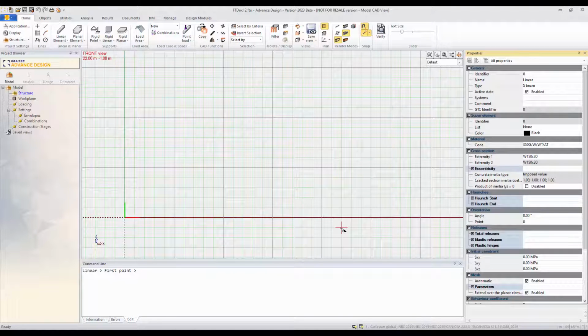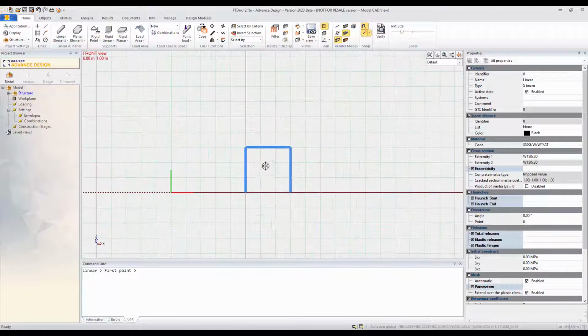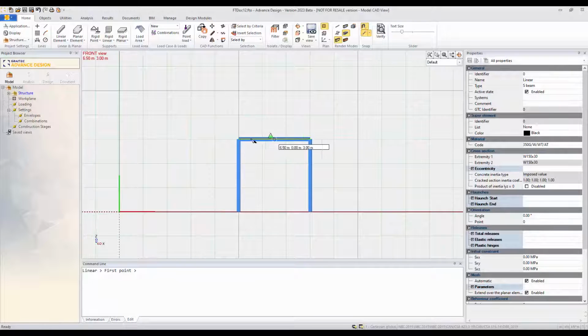You have control on all of the snap points and as well, etc., in advanced design. So in this case, just to keep it simple, I will just click here and start to add my members. So for example, my grid is like 5 meters by 5 meters now. So we can go, for example, here, like 3, 3, and 3. So now I have my 2D frame created, each for 3 meters.